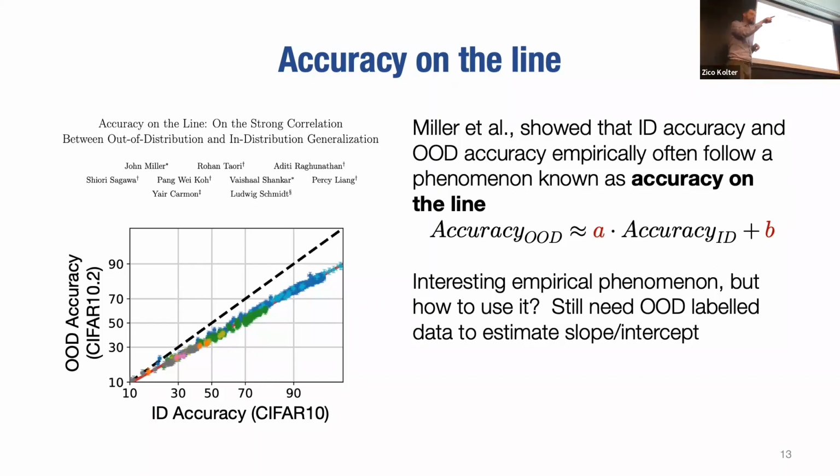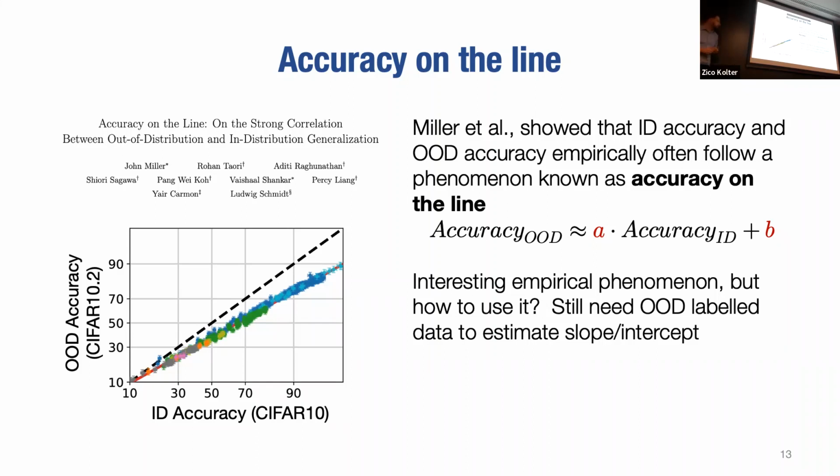But I'll actually get to that at the very end of the talk, sort of the nature of shifts and stuff like that. But this happens not on every data set, but on a lot of data sets. So this happens in a lot of cases. I'll show an example later where it's much less of a line. That happens sometimes, but it's pretty often a pretty straight line for these things.